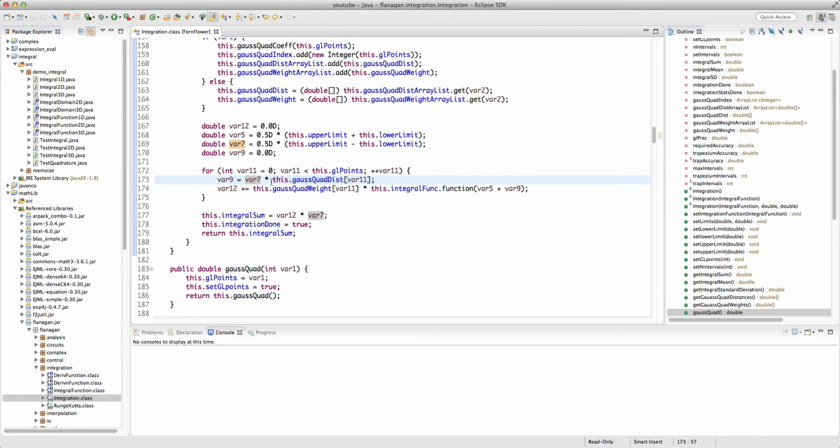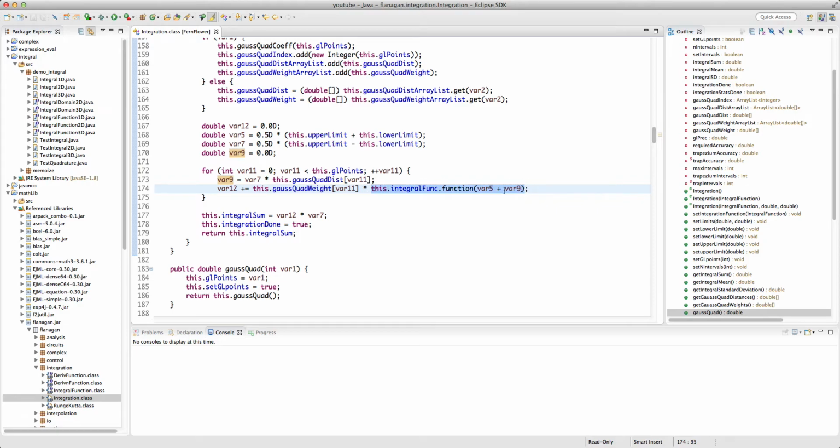Remember the mapping: it was b minus a over 2, this var7, times the quadrature point, plus this var5. So this multiplies the Gauss quad weight times the integral function evaluated at var5, which is b plus a over 2, plus var9, which is b minus a over 2 times the quadrature point.